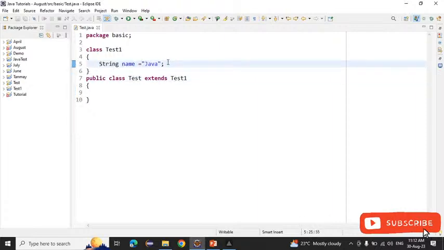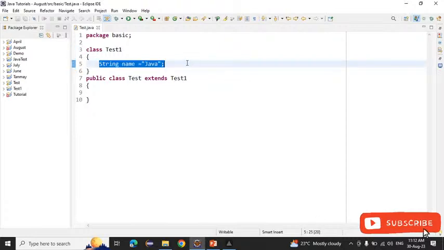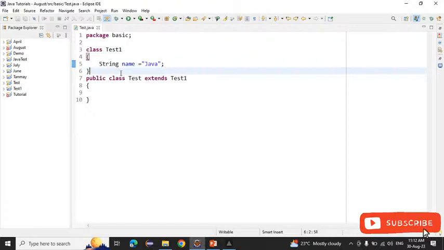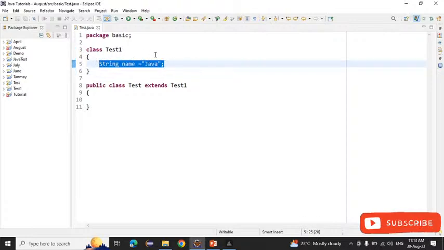Is it an instance variable or a local variable? This one is an instance variable. Why is it called an instance variable? No, it is called an instance variable because it is declared inside the class but outside the method.